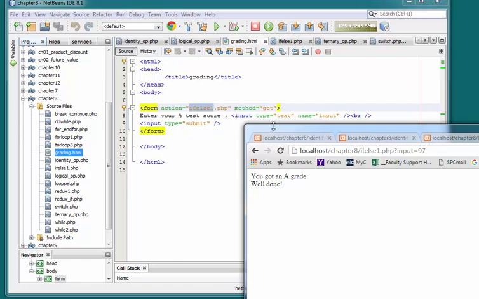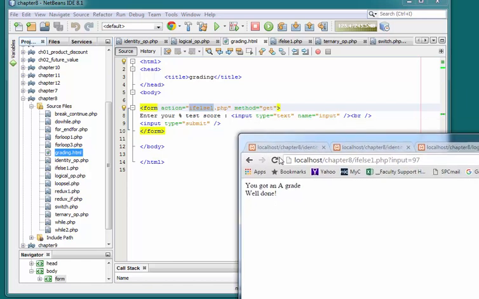Now let's see why we got that. By the way, I'll just take that back and try some other scores. Let's say we had 66. That would be a D grade. 77 would be a C grade, and so on. That's the normal grading structure we use here at the college.